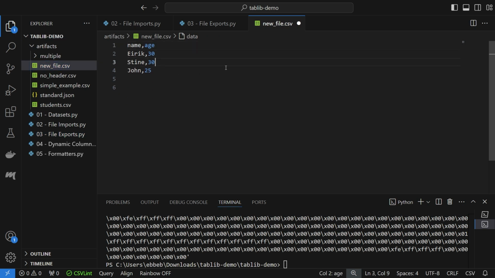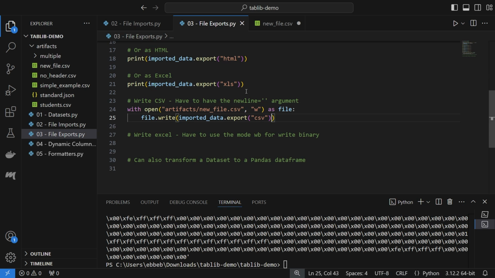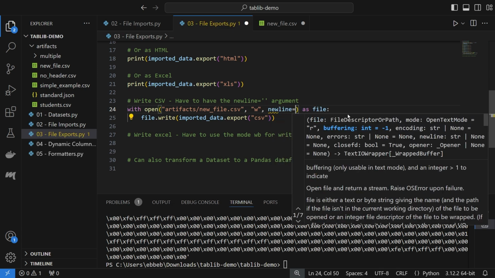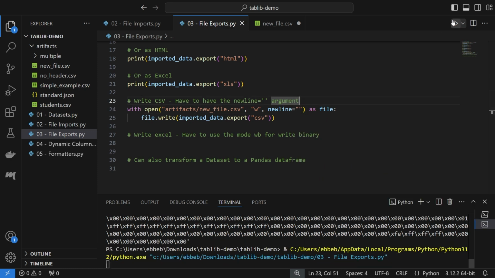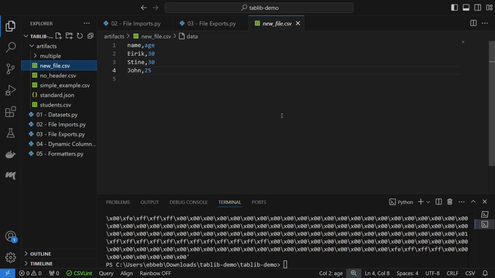The reason for this is that by default this adds some new line information. And that's super inconvenient for CSV files, and it's convenient for other file types, just to make it more readable. But specifically for CSV files, here in the open function in Python, we actually need to specify newline and specify this just as an empty string. So if I just do this again, now it basically looks as it should.